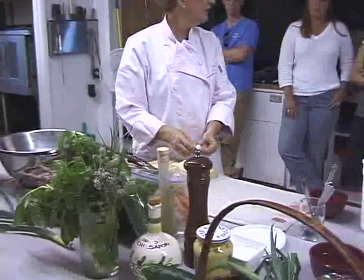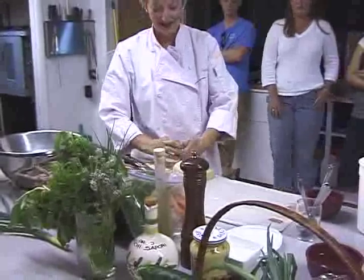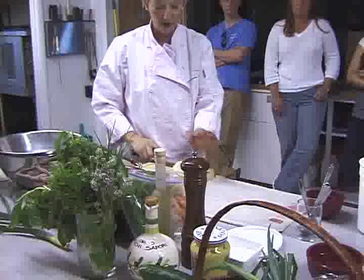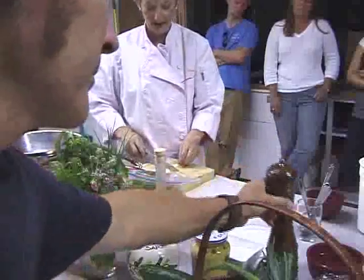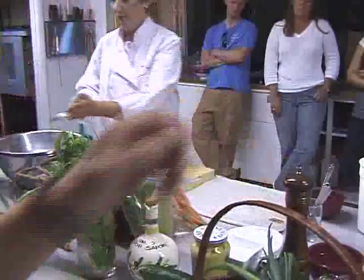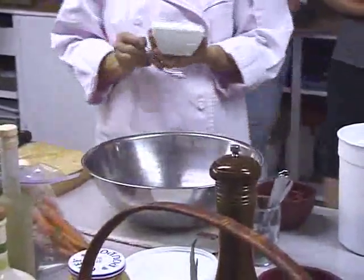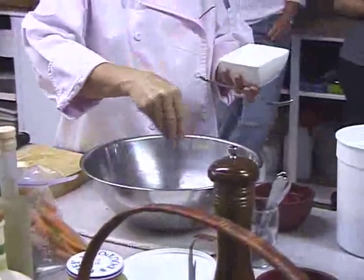And we're going to use a lot of garlic. So then you smash this really nice and flat. So we're going to put it right in the bowl, and then touch the skin. Yeah, you guys can get closer and just kind of get really interactive here.